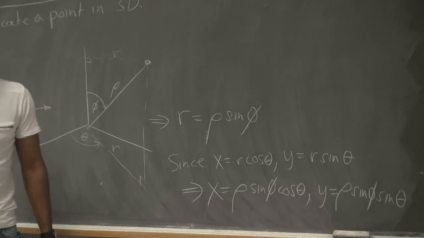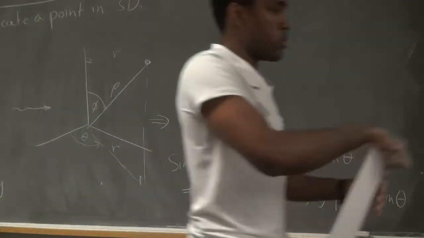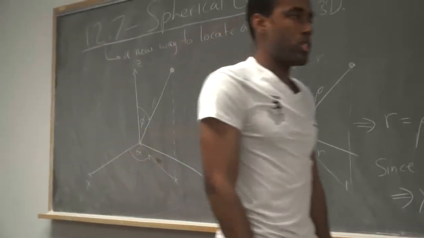This is not the same rho as rho for density, is it? No, it's not the same rho as rho for density. Right? So your rho here is just thought of as the distance from the origin. It's completely different from density. It's just a coincidence that they use the same variable. It's the distance from the origin to the point that you're considering. So it's the distance from 0, 0, 0 to the point. Right? Always the distance from the origin.